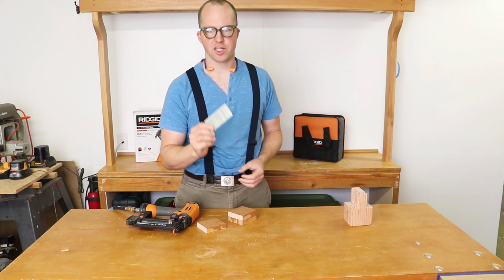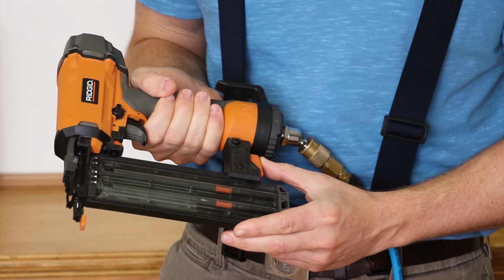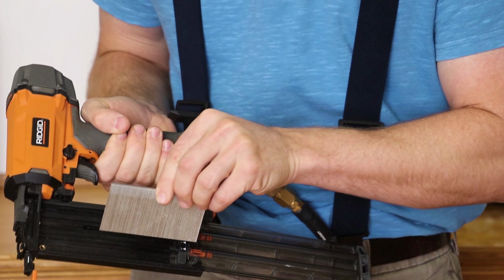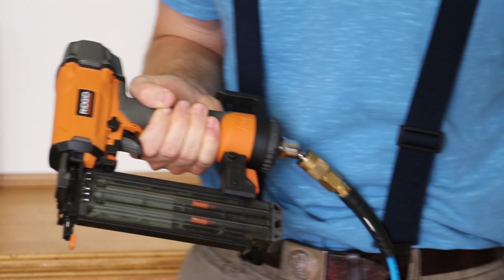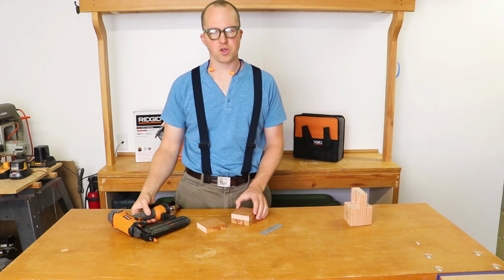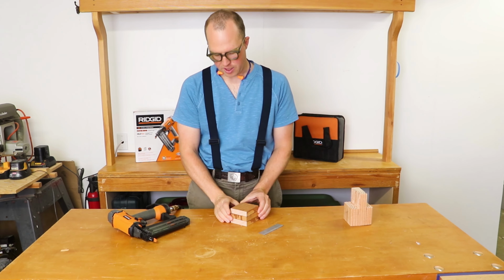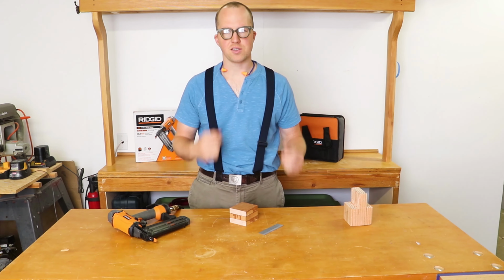Now I'm going to show you how to change the magazine. This is a 2-inch brad nail. And to do that I'm just going to release the magazine. Slide the nails out and replace it with the size that I want and close it up. As you might remember, they say that this is capable of driving 2 1/8 inch brad nail into solid oak. Well, I have 3 pieces of 3/4 inch oak, and we will see if it will go through all 3 pieces.